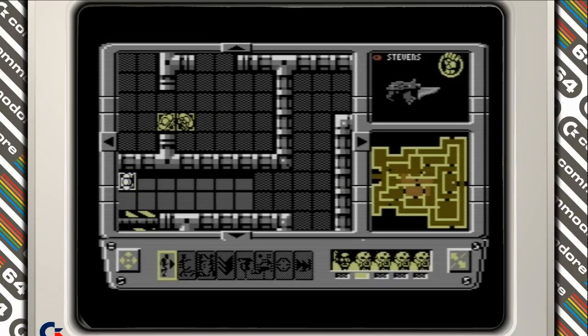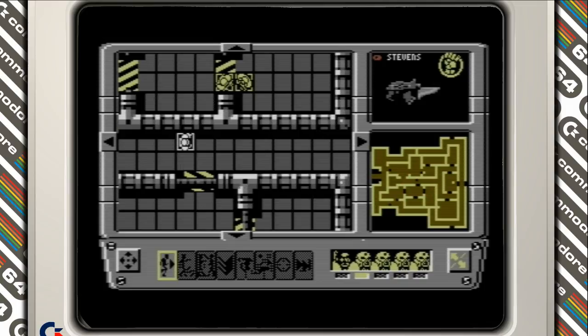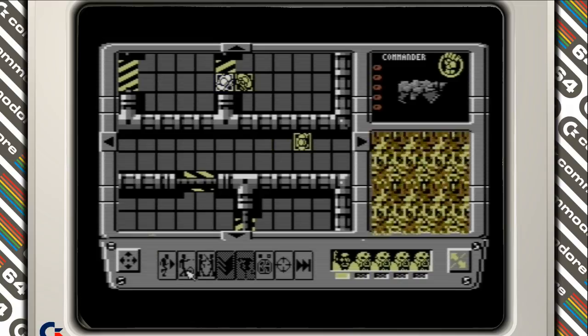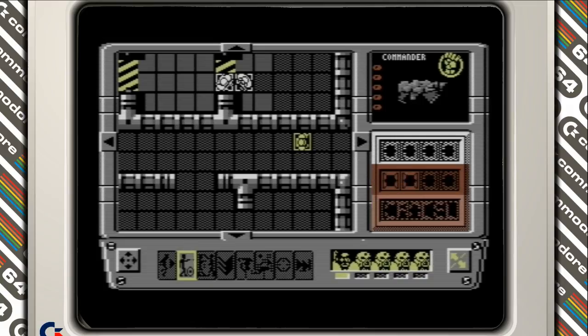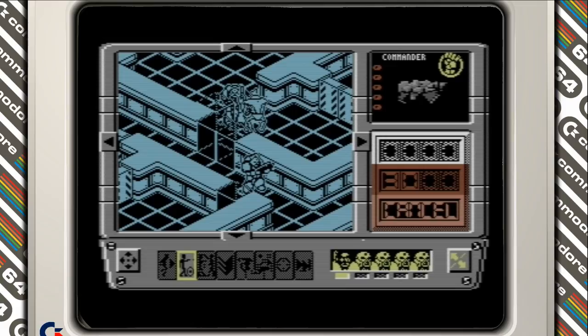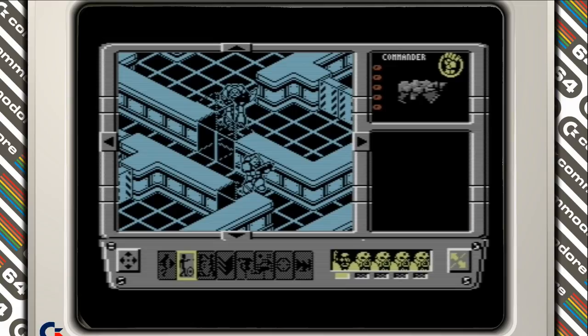So the best strategy is to go straight to that room, which I haven't really done here. I've kind of sprawled out a bit, but then I'll get my forces back together. We'll get to that room, and we need to get the weapon and haul ass. Doesn't pan out as well as I'd hoped for in this game, but this is the first time I've played Space Crusade for a long time.